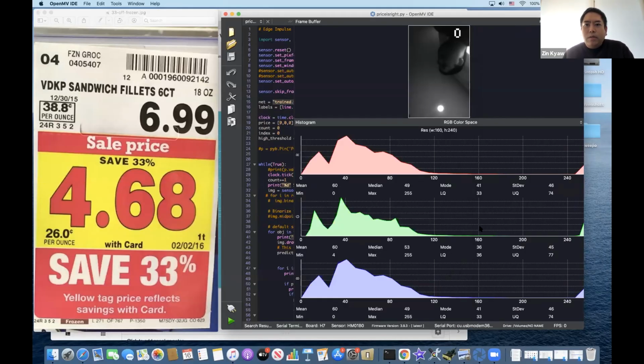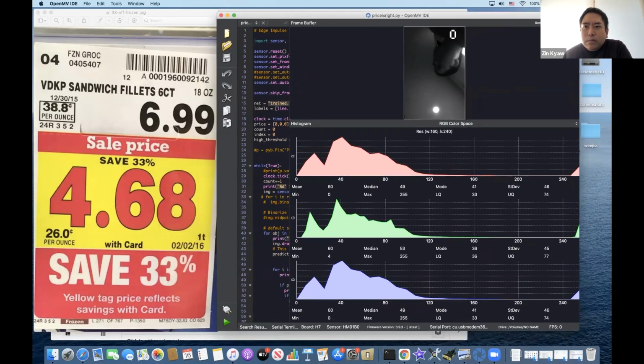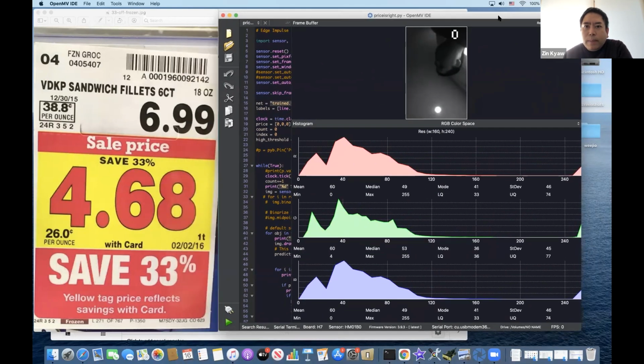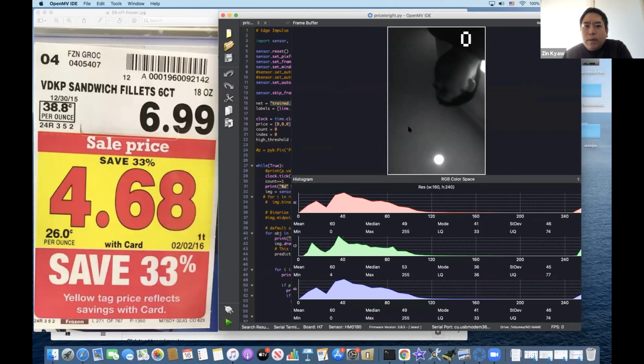So what I've done here is you can see the OpenMV IDE here, and I just have a price label that I've picked up from the web for my testing purposes. If I can zoom in, try to make it a little bit bigger if possible. Okay, all right. A lot of this is also application design. So I try to do this without any external hardware so that it's easy for people to try it out. And so what you'll see here is basically the price. When I turn this on, you'll see the price at the bottom.